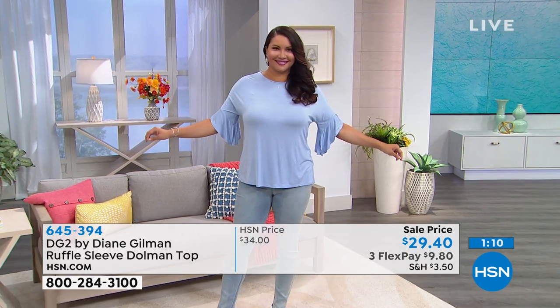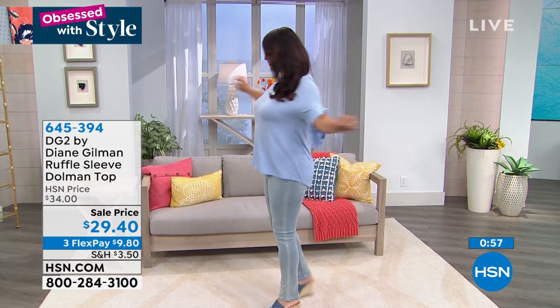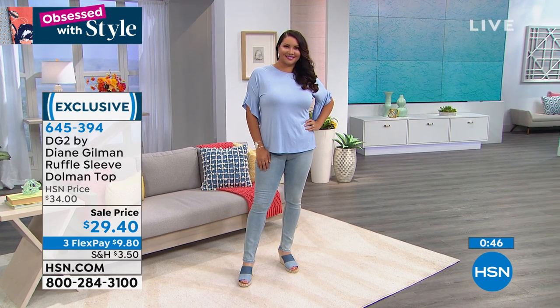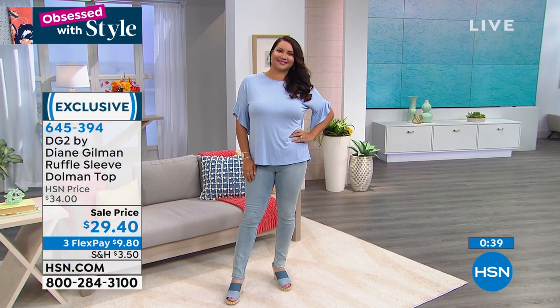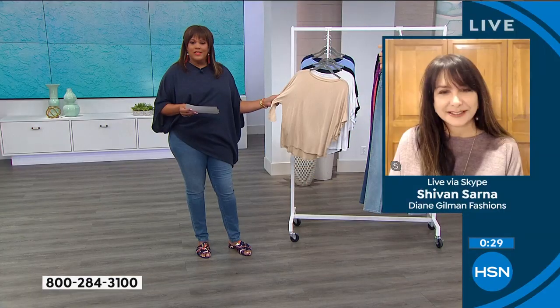Under $10 — $9.80 — to get home the perfect summer top. You get arm coverage with a feminine flair: beautiful dolman sleeves with ruffle cuffs. Annette is five-nine, size 12/14, wearing a large. Everything with Diane Gilman fits perfectly — true to size, extra small to 3X. You wash this and dry it flat, easy peasy. This is so cute — not cookie-cutter. Regular boring sleeves are fine, but if you're going to buy something, buy it with flair.